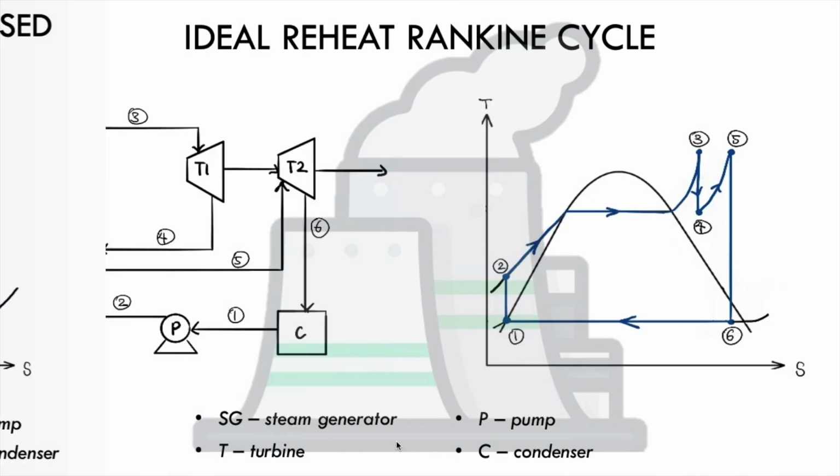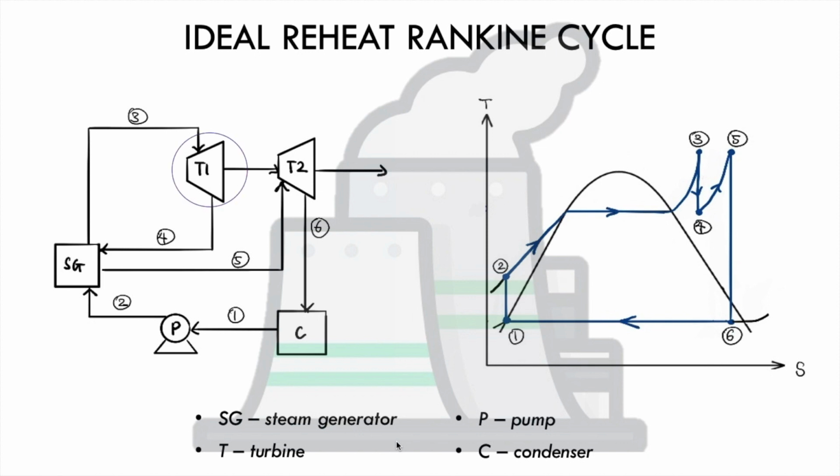The second method that can also be used to improve efficiency of the nuclear power plant is by applying reheat process. Similarly, another component, which is a turbine, is added to the cycle. So, there are two turbines now operating in the cycle. The first turbine is operating under high pressure, and the other turbine is operating under low pressure. The main objective of this method is to reduce the moisture content of the steam at the final stage of the expansion process, which is stream 6.